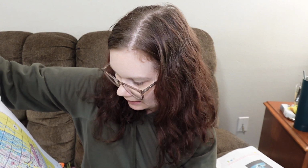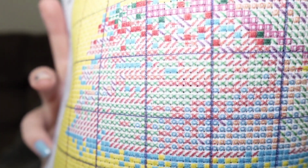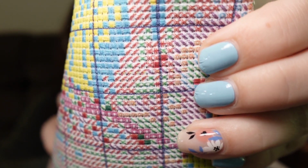The stamping, the X's are a tiny bit blurry, but because there's not very many symbols, actually some of the symbols are pretty blurry, but because there's such different symbols, I think it's gonna be okay. Let me show you some of the blurry so you can see. I think it does look a little bit better on camera, but here's an example of that's supposed to be an O or a 0 or a circle, and it's kind of blurry. But because that's the only symbol of its kind, it's easy to decipher between the other symbols.